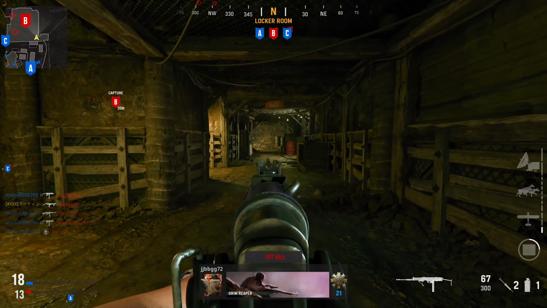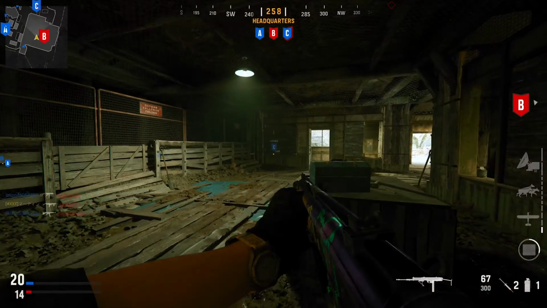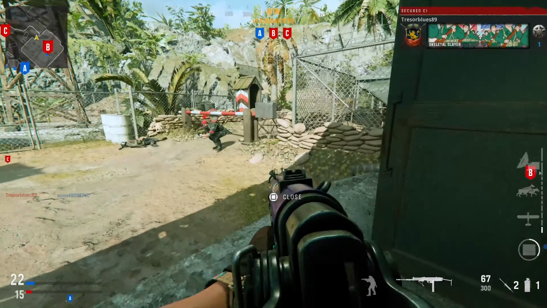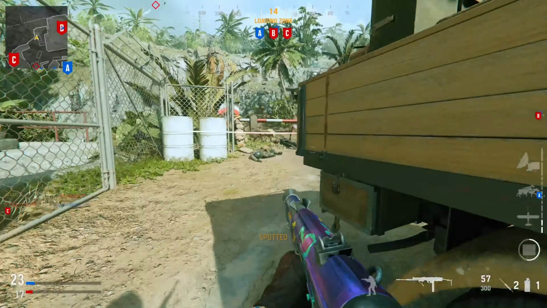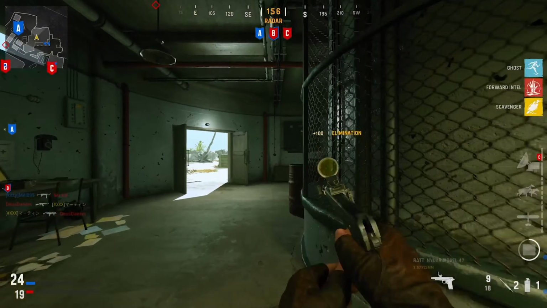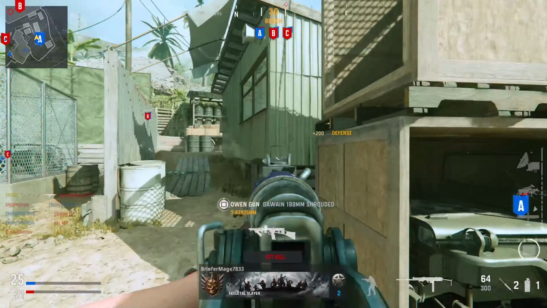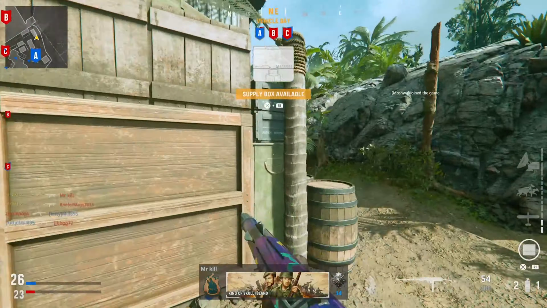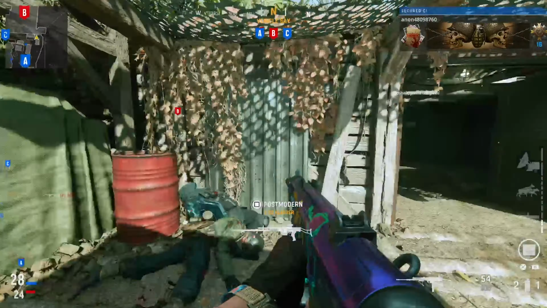What are you doing in the corner, bro? Bro, mine's crouch walking. What kind of lobby is this? They're all crouch walking, bro. I want a bot lobby, but not this bad. They're shooting back. Team is shooting me, bro.